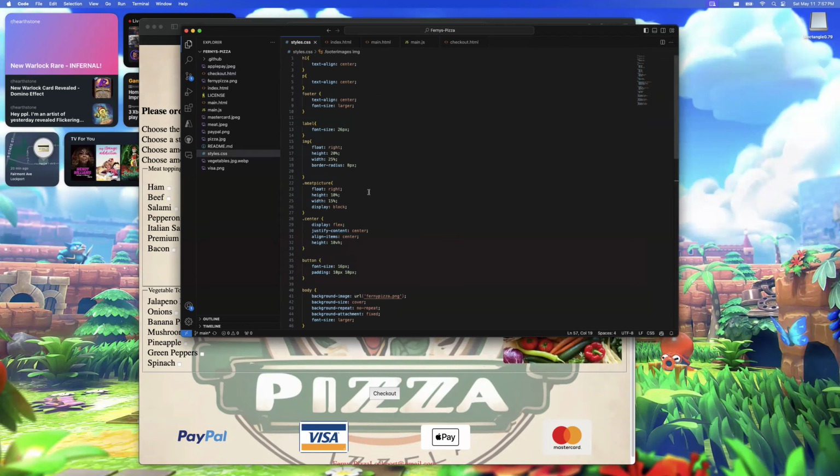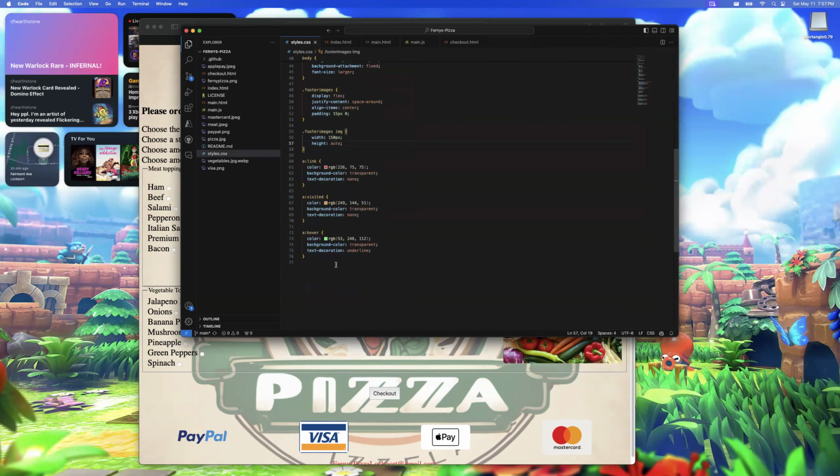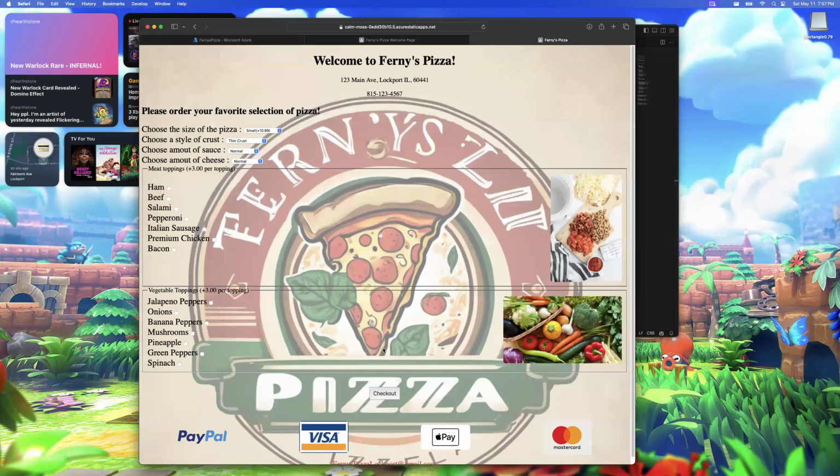The style CSS, this is for the main HTML. The background, I had a lot of trouble making this transparent because it was a more solid color and it was a lot more difficult to read the actual selections that we have right here. So I had to actually have a generator. I looked up a transparency generator where I put this image through and it came out more transparent.